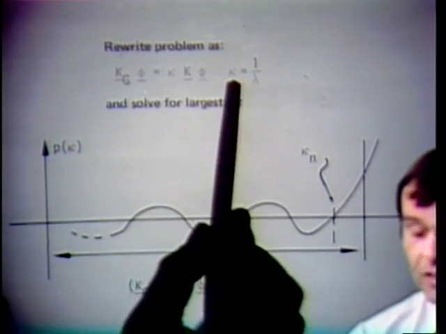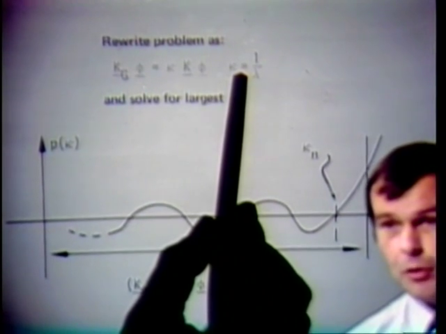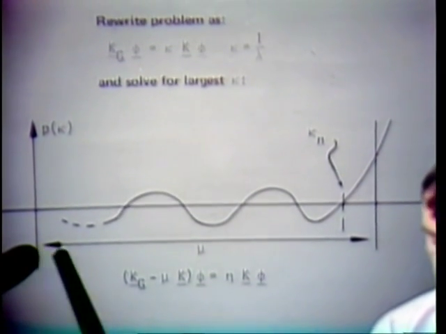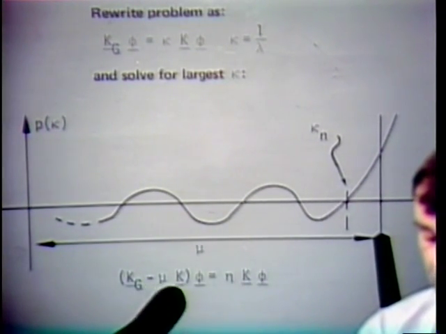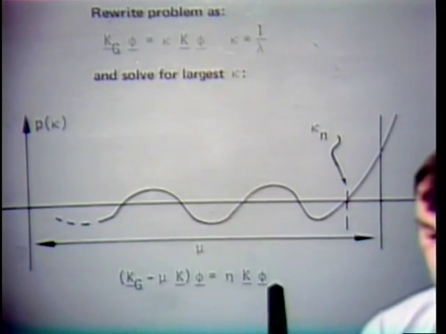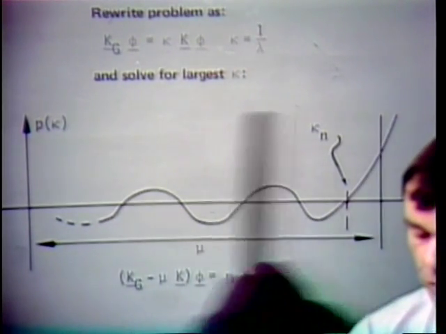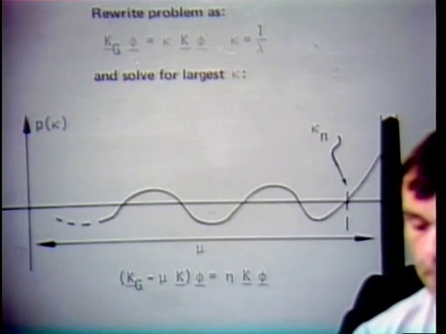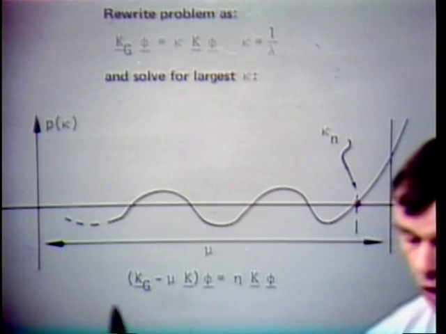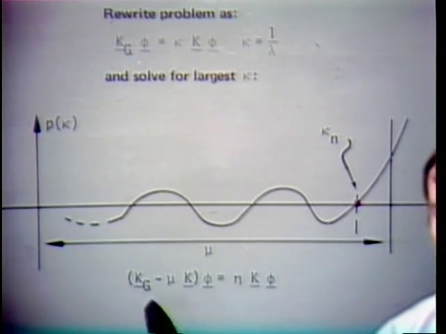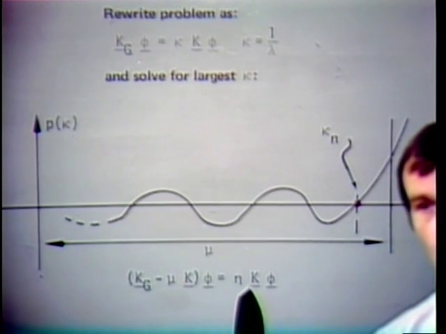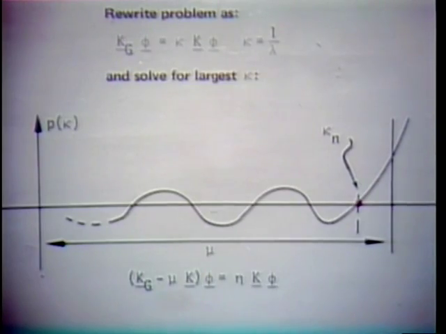How do we now obtain the largest kappa? Because the largest kappa is the one that we are interested in, which corresponds to the smallest lambda, the smallest buckling load. Well, we would now perform a shift to the right, subtracting mu K from this side and from that side to obtain this eigenvalue problem. That means we are really shifting from here up to there. And now we are interested in solving for kappa_n by operating on this eigenvalue problem. It is this eigenvalue problem that we can operate on directly using the techniques that I will be discussing later, the determinant search method and the subspace iteration method.